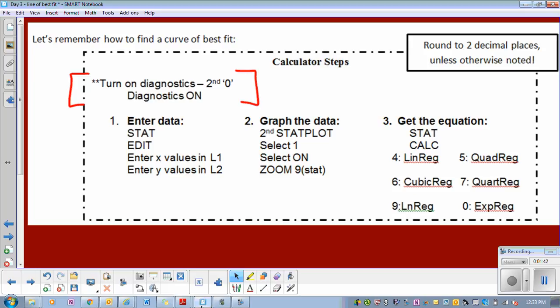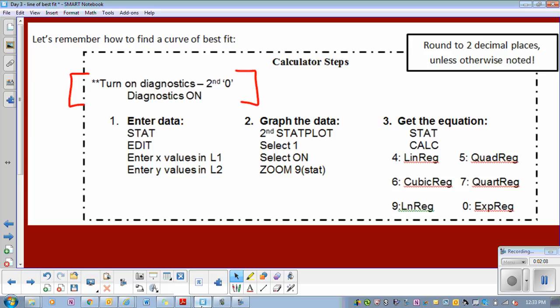To enter in data, if they give you data, we would go to stat, edit. You would put them into X and Y, right? L1 and L2, list 1, list 2. To graph it, we have this, but you know what? We don't even need to graph it, to be honest with you, okay? We're going to check our regression, all right, our R.